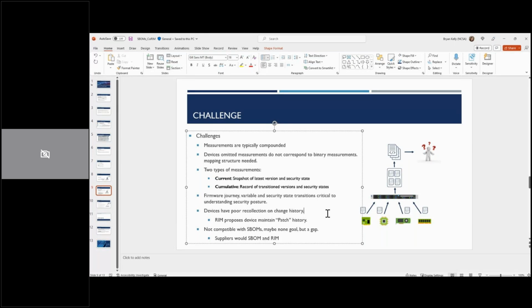SBOMs are about verifying goods in the supply chain on software mechanisms. The SBOM is actually describing the binary, which I describe up here. The device-emitted measurements don't map to that. So what the device tells you doesn't map to the binary in your hand and your SBOM that accompanies that binary. The device, on the other hand, tells you a bunch of other information.